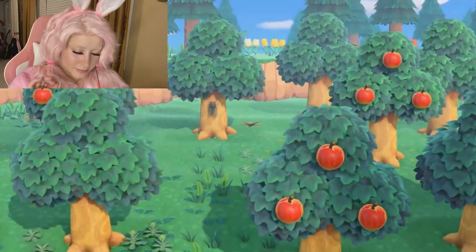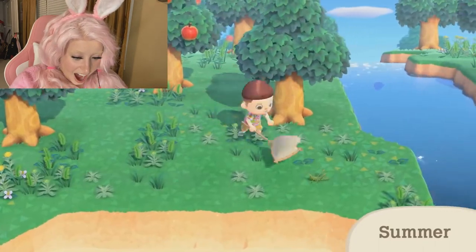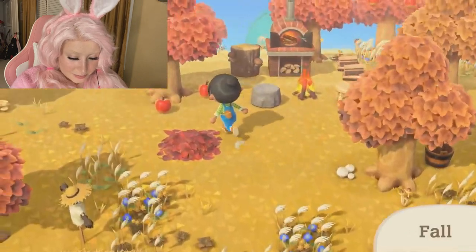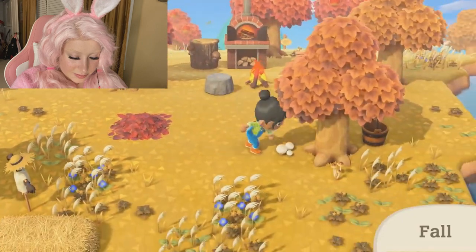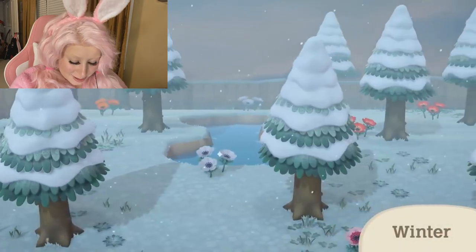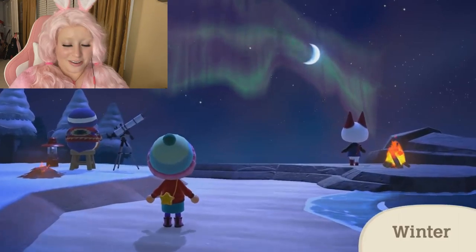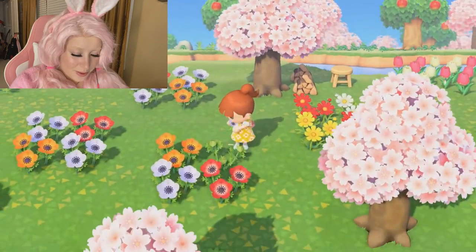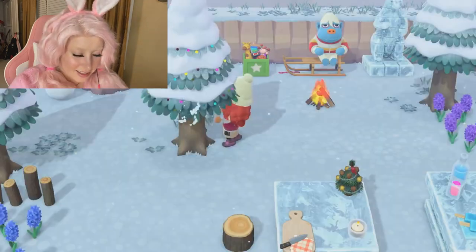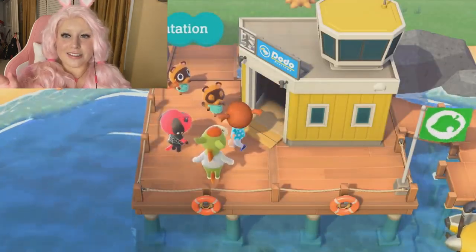Cicadas — my mom loves those. You'll see lush greenery and bugs native to the island. Come autumn, leaves change and so do the activities — collecting seeds, mushrooms, and autumn leaves. And in winter the island transforms into a snowscape. I want to make snowmen! As a kid I could never figure out how to do that on GameCube. The seasons change and so do the activities. Dude, we're going to get like a whole year's worth of new content basically when this comes out. So excited.